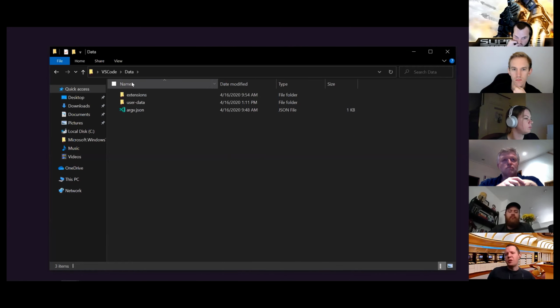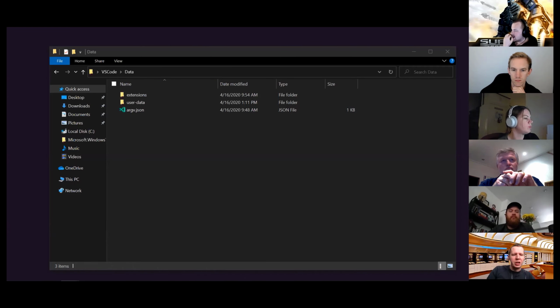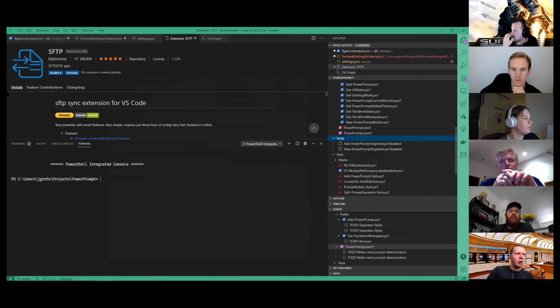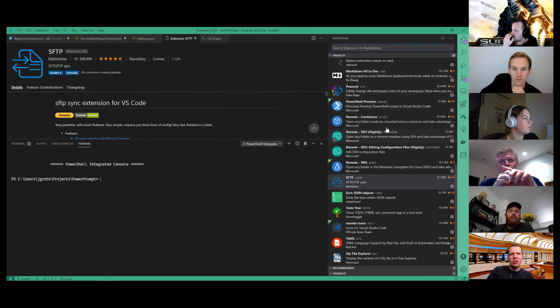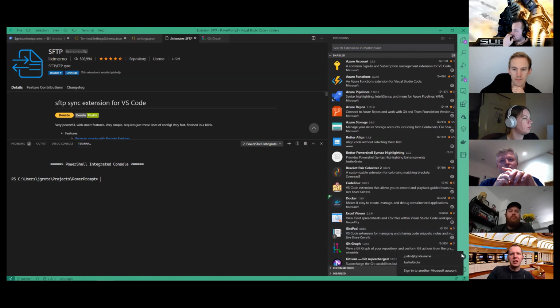But Settings Sync works with this too, where basically what it'll do is synchronize your settings with a Microsoft account or GitHub account, and then every other computer you have will just get those settings. So when I first fired this up this morning after I rebuilt it, it had the default settings where this bar is over here. It didn't have any of my extensions already built in. All I did was go to the Settings Sync, sign in, click it, and then it downloaded and synced all my settings. And it's super customizable.